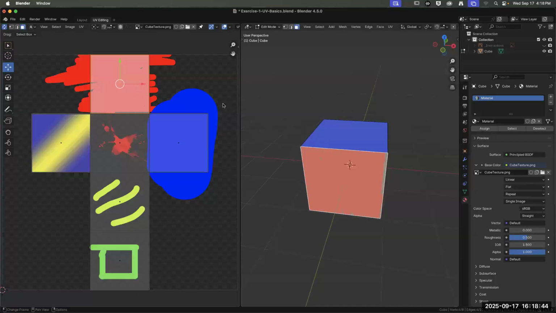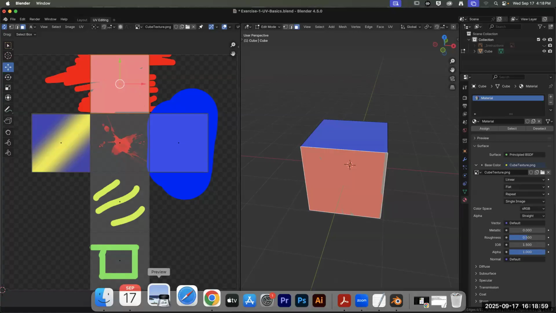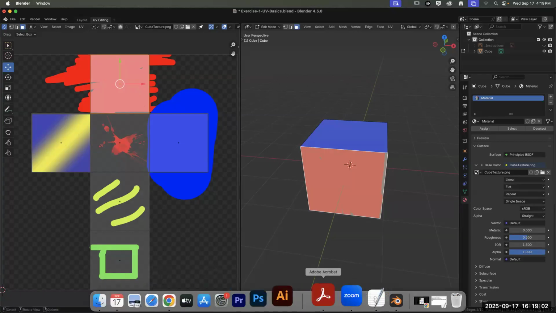All right, so I can be very precise with how I draw things to make sure that they're showing up in particular spots. So for instance, maybe I want this not to be here, but over here, I would just go back to my drawing, move this part back over here, export the image again.